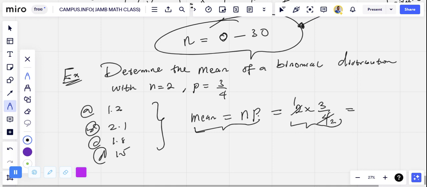Whereas a smart examinee knows what the mean is, sees n equals 2 and p equals 3 over 4, pictures that and inputs these values into the calculator, and will just get 1.5 straight up, while you are still there forming formulas. They are not marking based on your workings. It's actually based on your final answer. So that's just what CBT is. You don't need to write all these formulas. You need to be smart: 2 times 3 over 4 straight up on your calculator. You don't need to show all this.